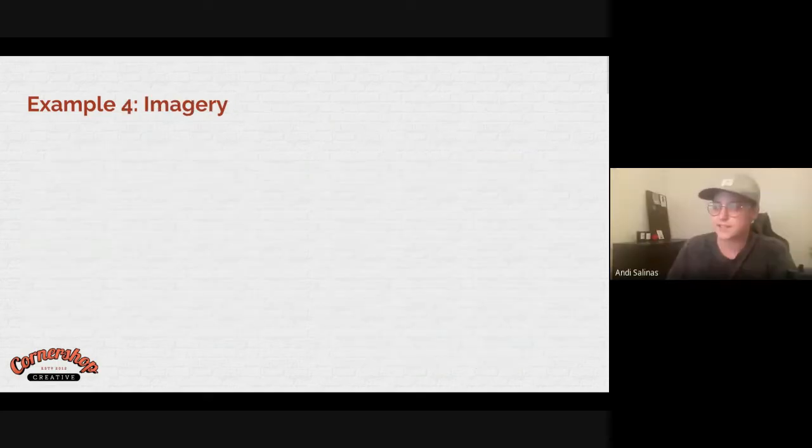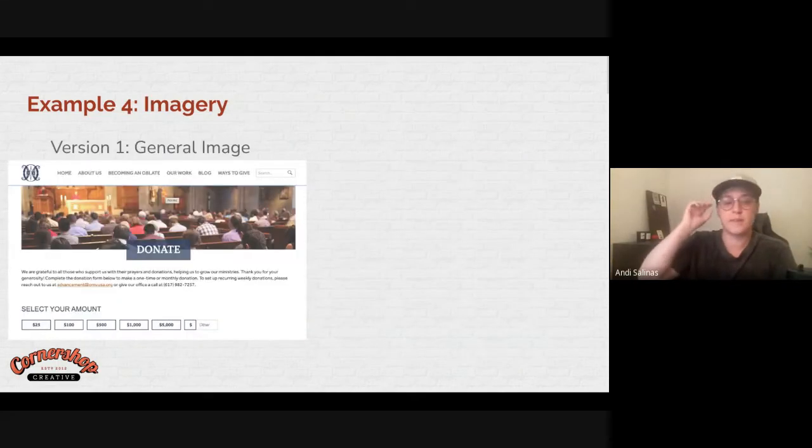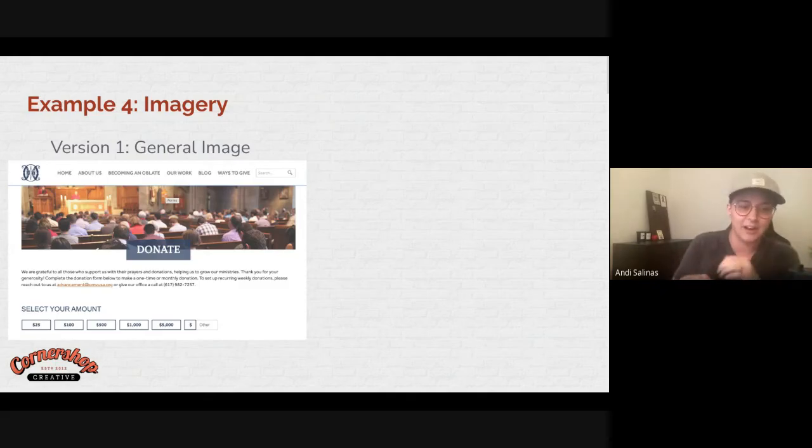All right, so this next example focuses a little bit more on the type of images that are being used. This is on a donation form. Sometimes half the battle is getting people to the donation form, and the other half of the battle is actually getting them to click donate. A lot of times people will make it to the donation form and they won't finish that funnel, maybe because they get distracted, or their kid's asking for a snack and they gotta go do that first.